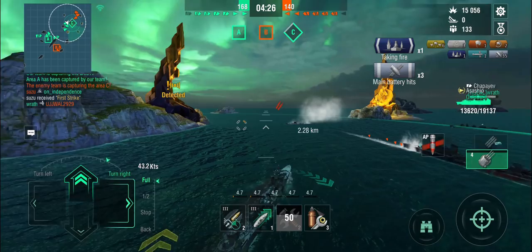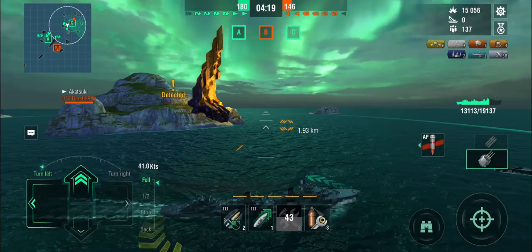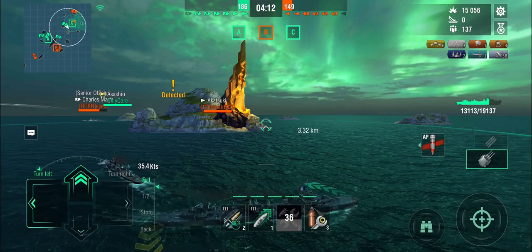So, okay, looks like we're dealing with destroyers again. Back to the armor piercing. And I don't know where that Jervis went, honestly. He's probably behind one of the islands. But the Asashio has joined us over here. I don't know why. But, it would have been great. But we've got A cup. We've got two cups. We're one kill each.